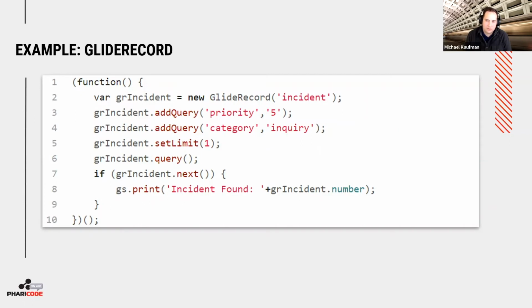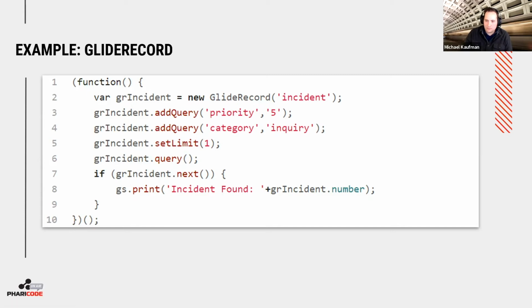You can also use just a regular function that you're used to writing in JavaScript. You can call the function as well, but the self-executing anonymous function does save you a line of code, and it's just a common practice thing that people have been doing. You don't have to worry about coming up with a new function name every time, and it's always good to put everything in a function. There are reasons behind it, but if you just always put in a function, you're better off. So that's this line here, and then this line at line number 10.